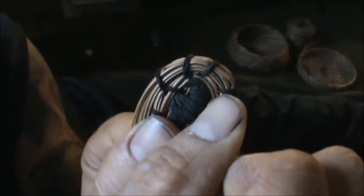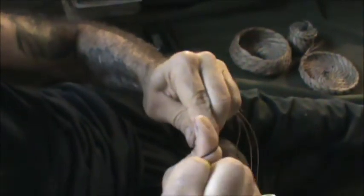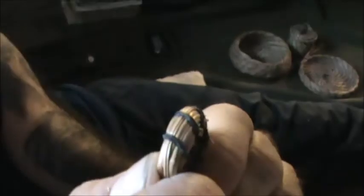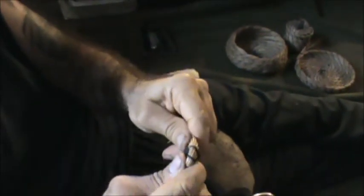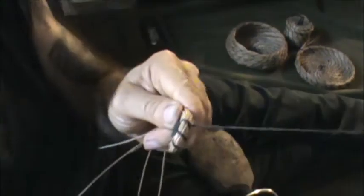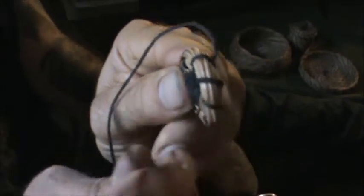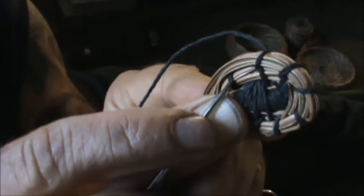I'm on the outside of that previous one, in front of it, and you pull nice and tight, and it locks in. See, there's another one. This is going to start our spiral stitching pattern here. Coming over the top, again from the bottom. And again, here's another loop waiting for us, another piece of cordage from the previous coil.